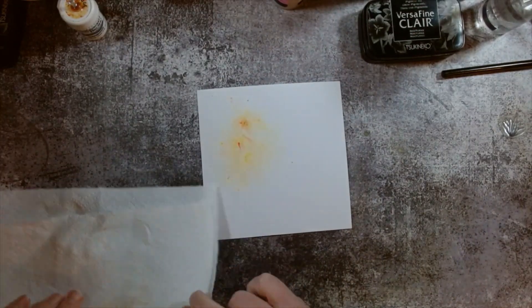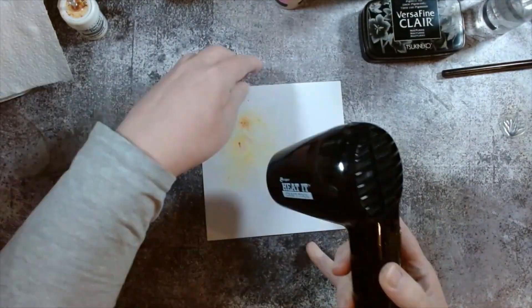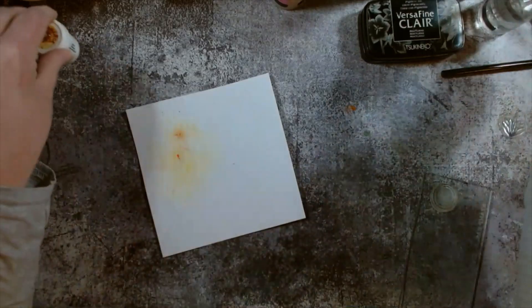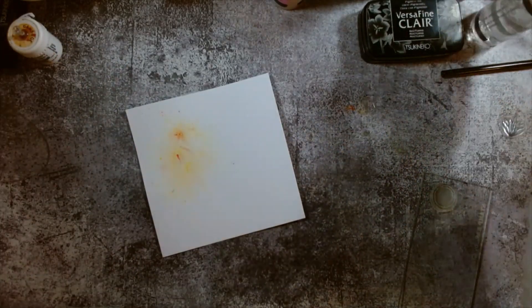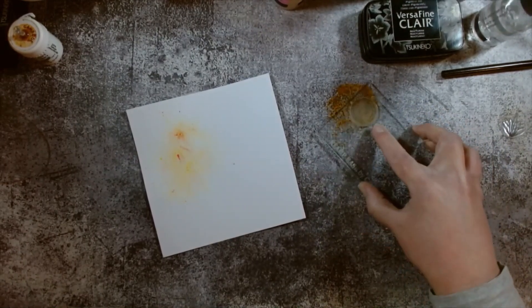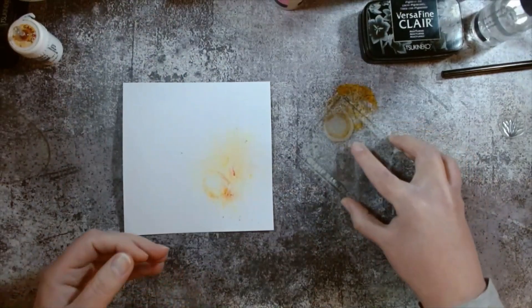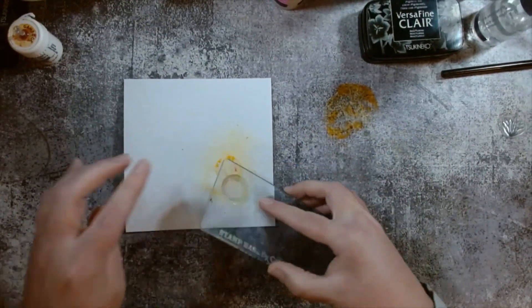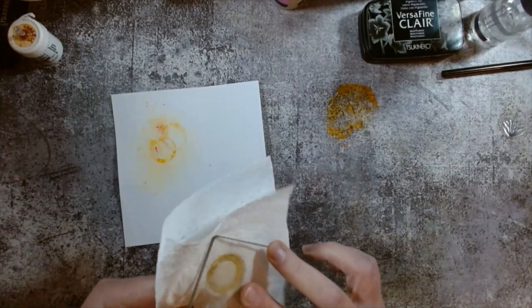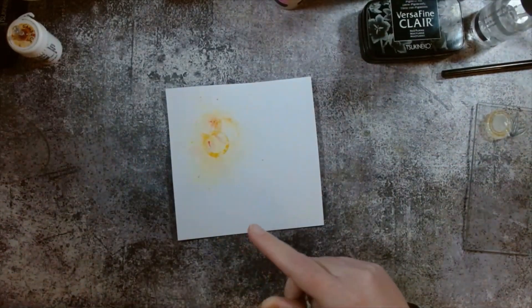This will take a lot of that intensity away — and now it's almost how I wanted it. Pop that on there. Before I have my flower, I want a little bit of texture, so I'm going to grab my gamboge again and pop a little bit on my desk. I'm going to do a little bit of stamping with it, just to get that little bit of texture in the background. I'll walk it out so I don't get big lumps of colour — just one, two, three. I'm going for less is more on this one. Dry off my stamp, and then I need to get this dry again because I do want to stamp on top of it.